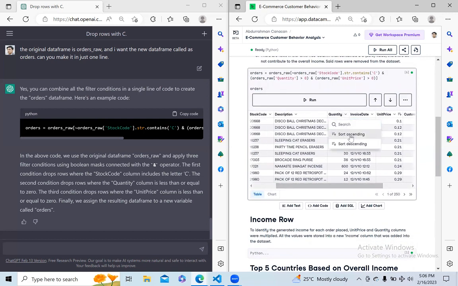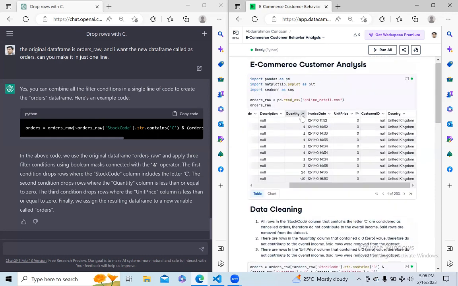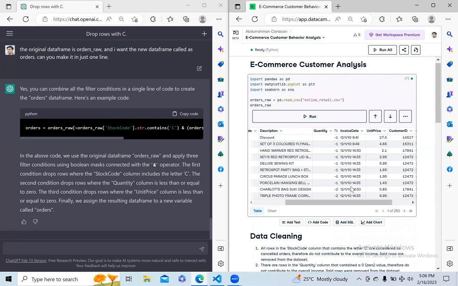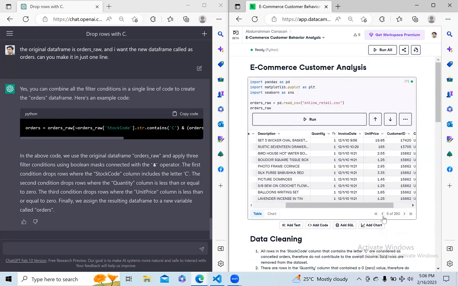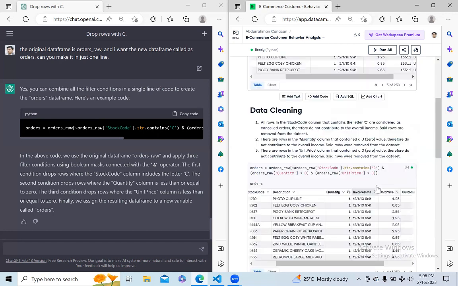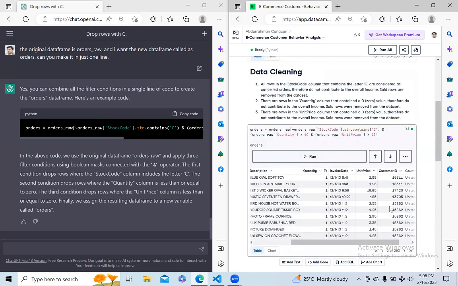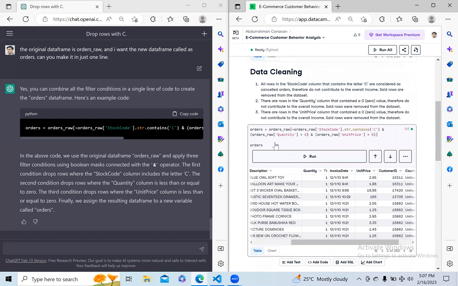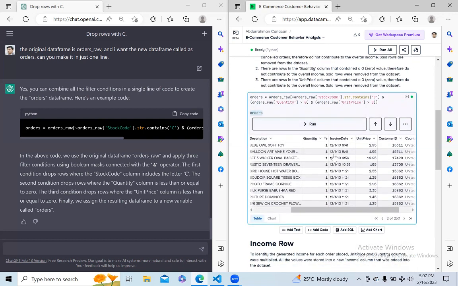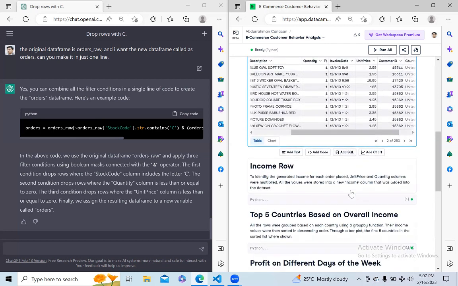Same with quantity. If you were to sort this one, the lowest quantity is 1 because they can only buy one item. But on the previous data set, there are even negative ones here. There's zeros, there's negative 1. But here, there aren't any of them. So we aren't taking into consideration those negative values. So we're able to clean the data set, and ChatGPT was able to do it on its own, as long as we gave it the necessary information and instructions. So we're done with cleaning the data set.